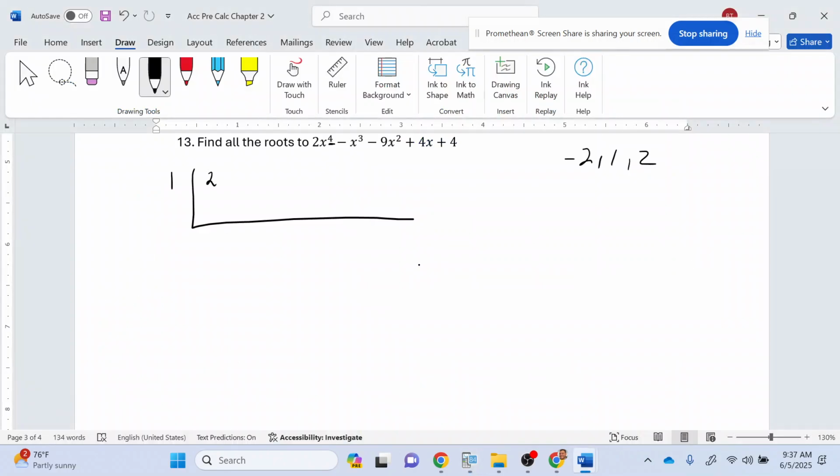I think in this one, if I remember when I made this, I made it where one of them was a half or negative half. So I'm just going to keep going until I get that. So -1, -9, 4, 4. Bring down the 2. 2 times 1 is 2. 2 plus -1 is 1. You didn't have a calculator on the test. Yes. 1 times 1 is 1. -8. 4 plus -8 is -4. -4, 0. Which matches what we expected.